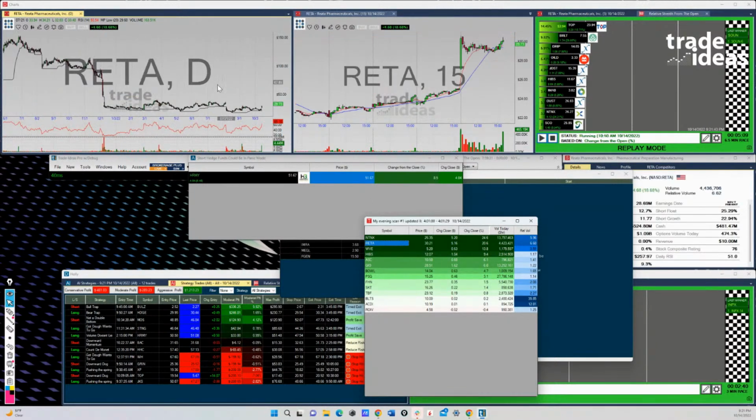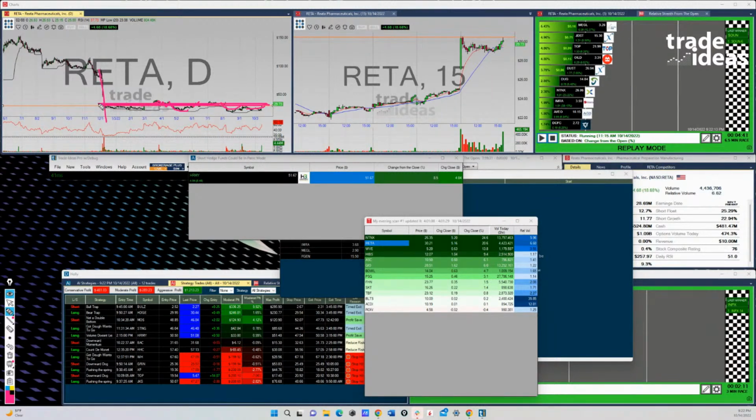Let's see what else we can find here. Whenever you're having trouble, just find a line, just stick a line somewhere. Technical analysis is completely subjective. There is no right or wrong. And again, we look. Had this big fall apart, can't get above this line, got above it, testing it, back below it, back above it, toeing the line, can't get back above it. And we can see that this line is the magnet for price right now.